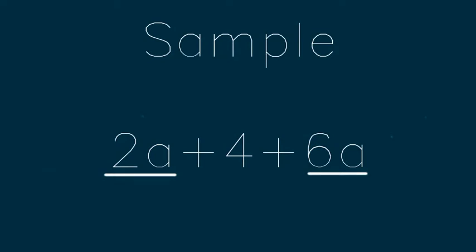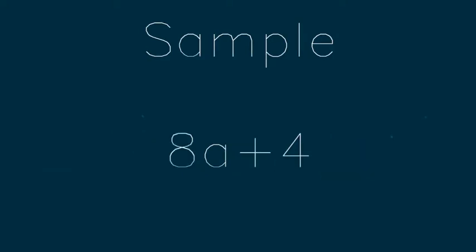I'm going to solve it at my pace, and then we're going to discuss how the steps break down, what the thinking involved is, and all of that. So I see that 2a and 6a are similar, so I add them. You get 8a and 4. 8a added to 4, and I see that literally there is nothing else that I can do, and so I call it a day. Now, this is the part where I explain what I just did.